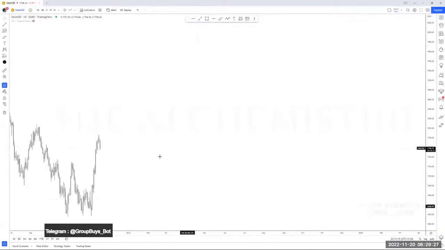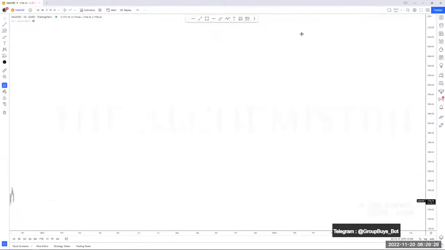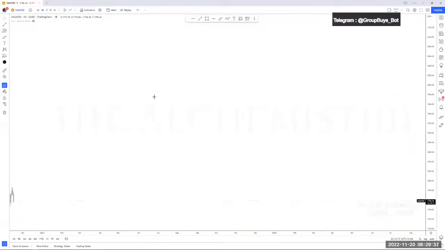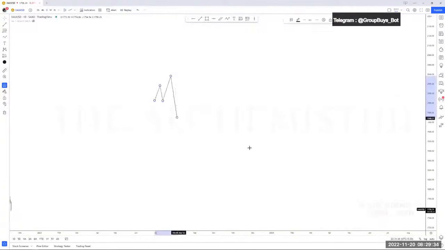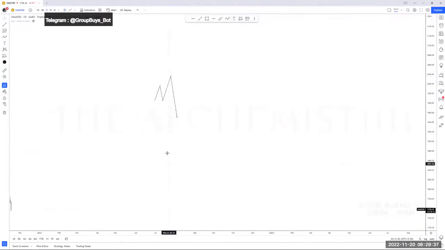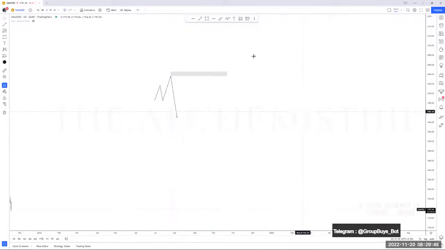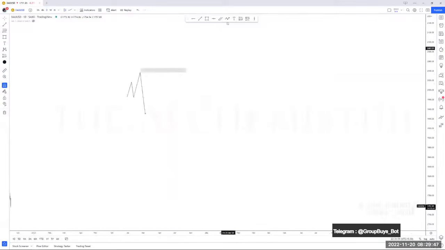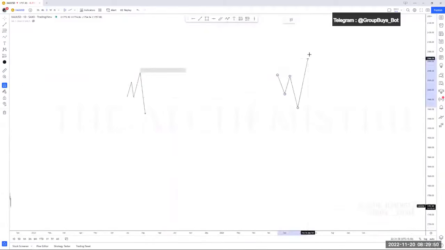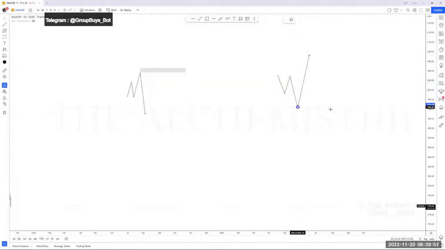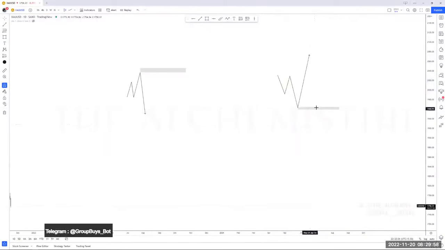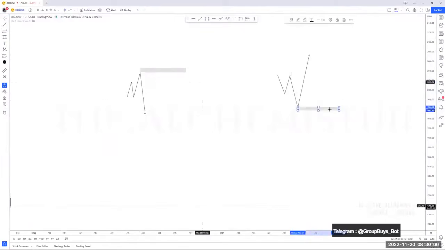Now for me, this is something that I backtested and understood. He did not teach me something like this. For me, this is a strong resistance if it has done this, a stop hunt and a breakout structure. A stop hunt and a breakout structure makes this a very strong resistance. And same thing, for it to be a strong support, we have to have this formation in here. Can you understand that? So this is what makes it a strong resistance and a strong support.